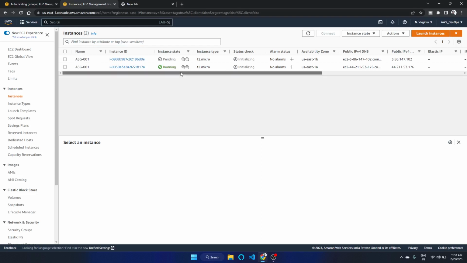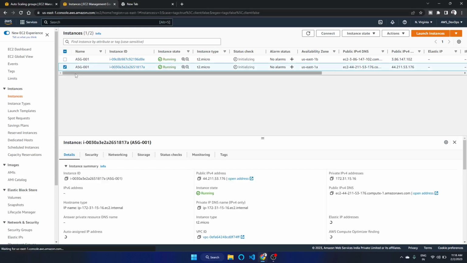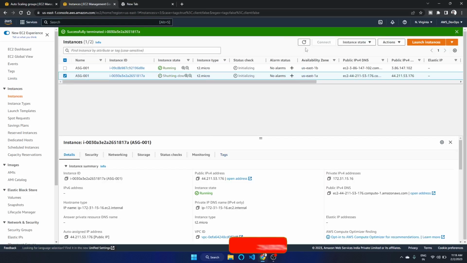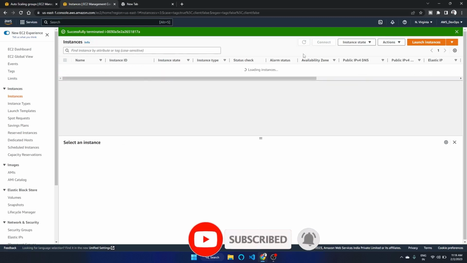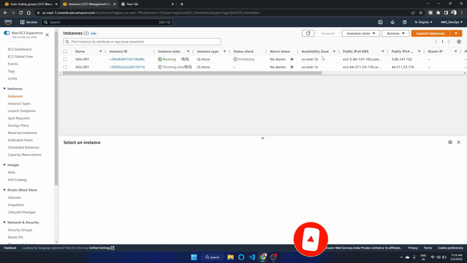If you terminate any one of the instances, it will automatically create the next instance, because we have given the desired value as 2.